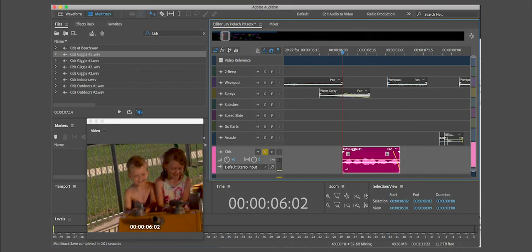And again, this sound may not actually start at the left edge of the file, so I have to find where the file starts. I have no time for dead air. We have to hear kids when we see them. And it's also okay to extend and fade the kids a little bit into the next shot.